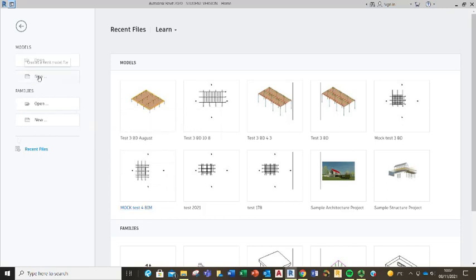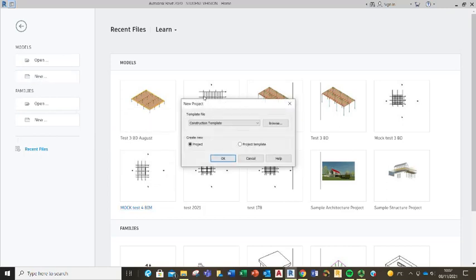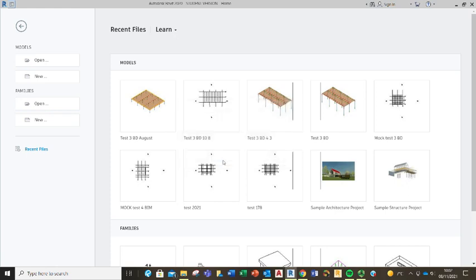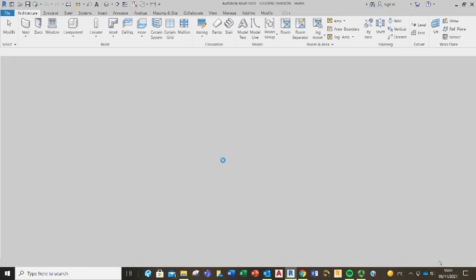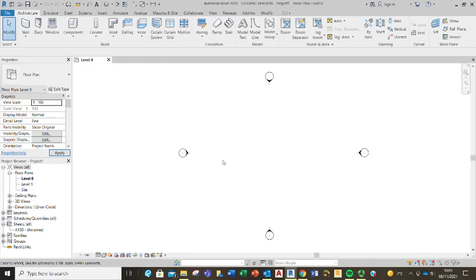Right, I'm going to create a new architectural template project, and I'm going to show you how to do massing in Revit. Massing is used by architects to explore the shape of the building, see how it looks in its surroundings, and do some preliminary analysis of floor area or sunlight analysis.